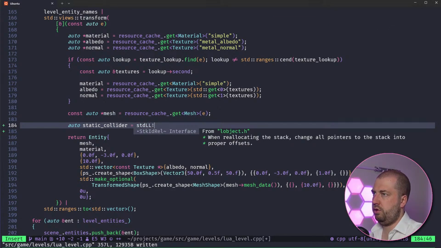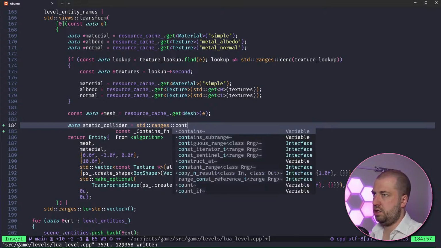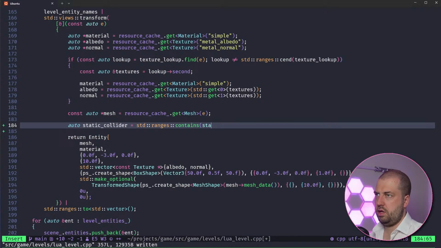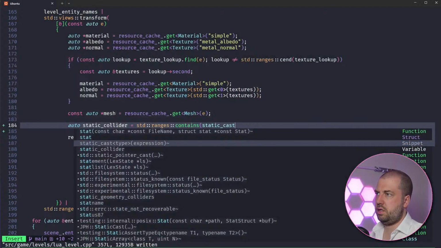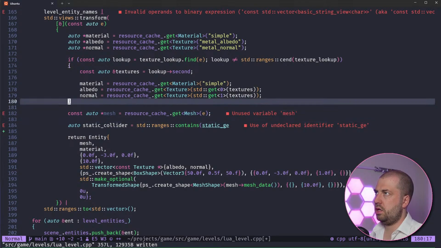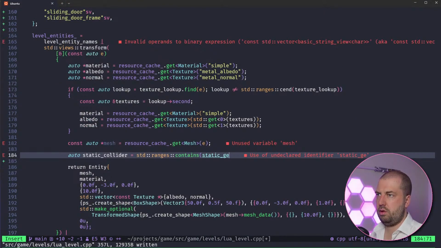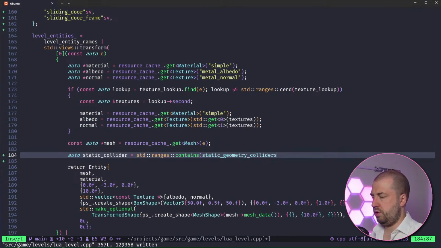Equals std ranges contains static... why is it not picking that up? Geometry colliders. Whatever the name of my thing is, I'm looking up.